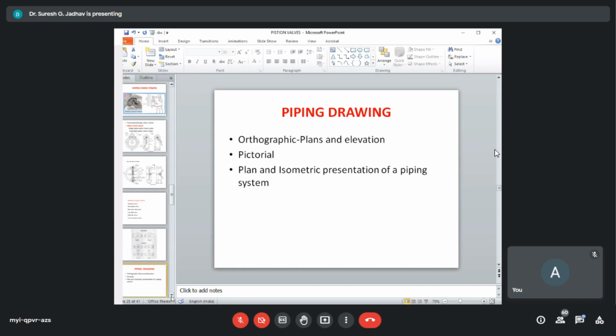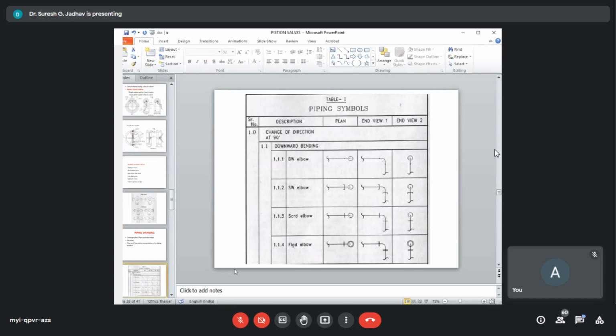So here, basic symbols. Is it visible to everyone? Piping symbols. Yes. Most commonly used symbols or orthographic symbols are available in this tabular form, and they are used for speeding up manual drafting, and also as a symbols library for computer drafting.